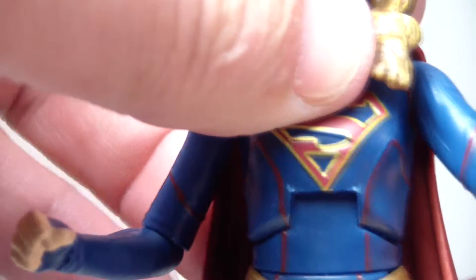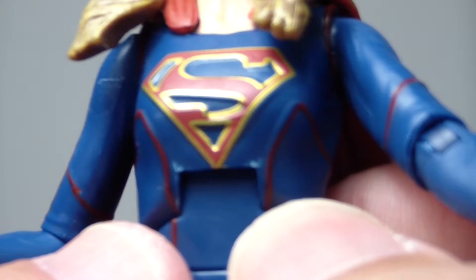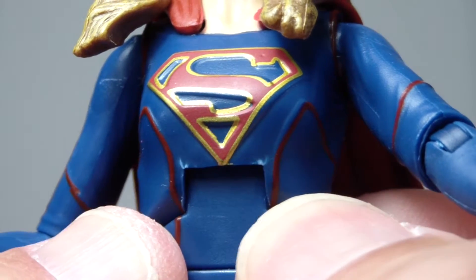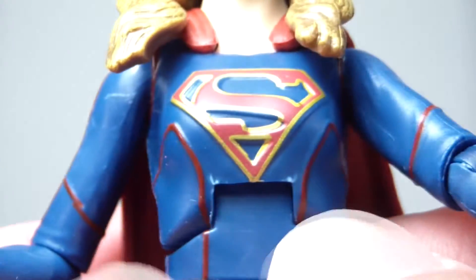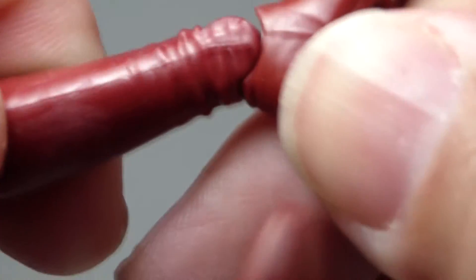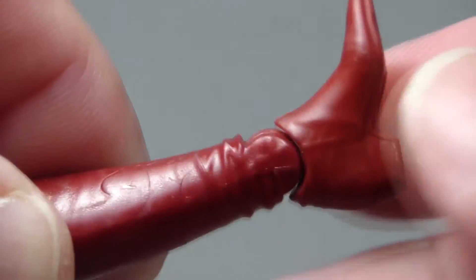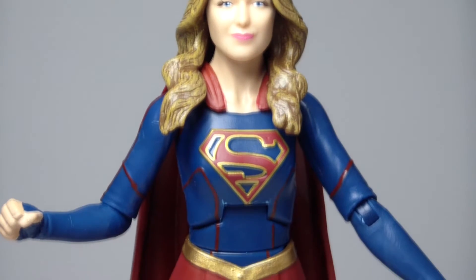I'm not a really big fan of mid-torso articulation in the stomach here because it just looks really odd to me. It does bend, and if you look closely you can see two marks here which I didn't cause — it was like that in the package, so if it was bent it'll damage the figure. Both of her legs are articulated and pretty loose actually. The knees bend as you can see here, and there's some actual plastic coming out of her kneecaps. Her feet also bend, which I don't really want to bend too much because again like the elbows it's very stiff.